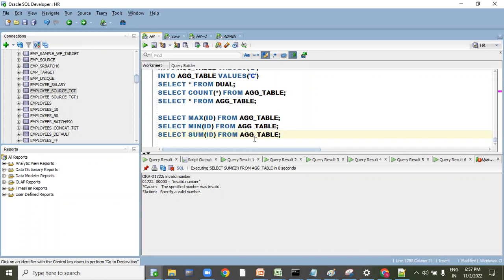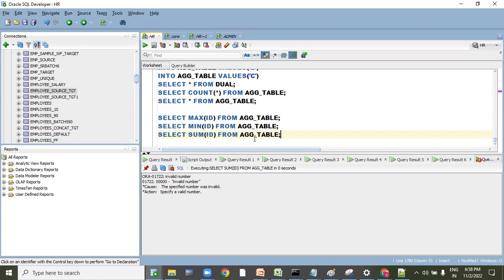Which character are we performing on? Did we insert characters, or did we insert numbers? Can characters be summed up? No, right? That is the reason I wanted to show. Don't go blindly. Remember this: dates and characters cannot be summed up. Only numbers can be summed up.